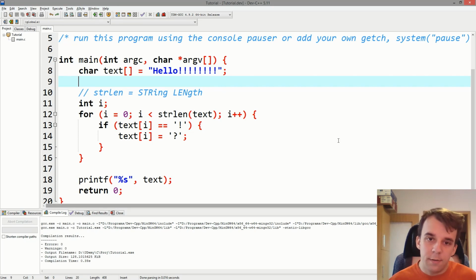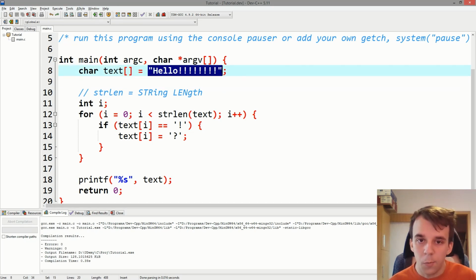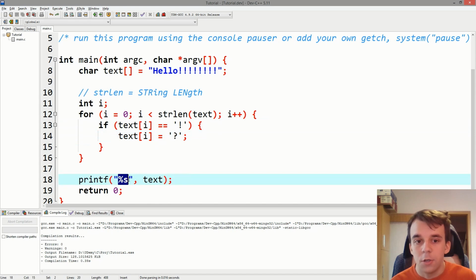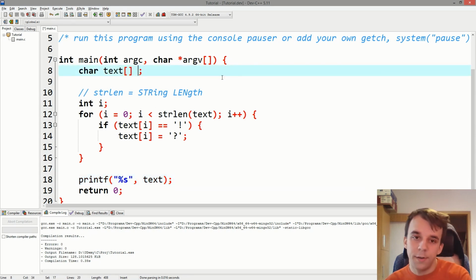So let's say instead of this hello string in here, we want to type something on the keyboard, and it would automatically replace all the exclamation marks with question marks, and then show us that processed line of text. How can we do this? Well, it's actually pretty simple. First, let's remove this initialization.